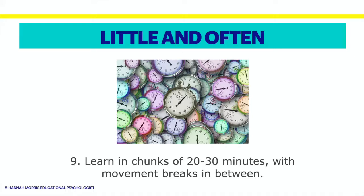Children's bodies are designed to be moving, and the chemicals that are released when children exercise help to stimulate the brain and get it ready for thinking and learning. So some examples of activities you could try with your children: skipping, running up and down the stairs, push-ups against a wall. You don't have to have any fancy activities or even watch any videos. But obviously if your child does have an interest, maybe football or cycling, you can do this.